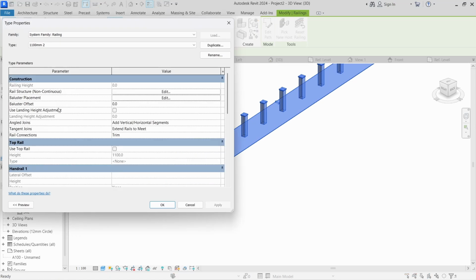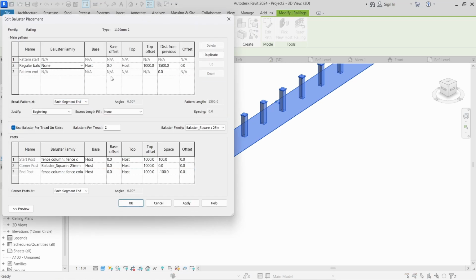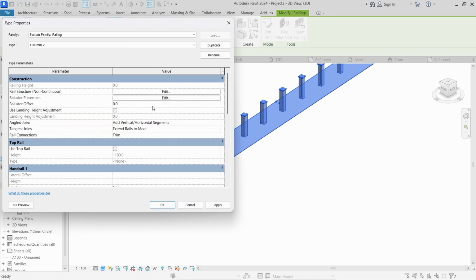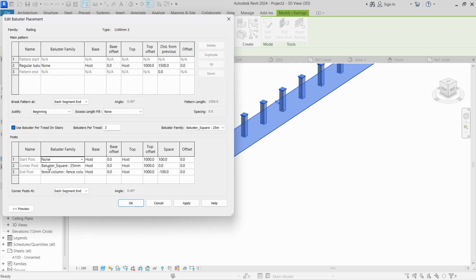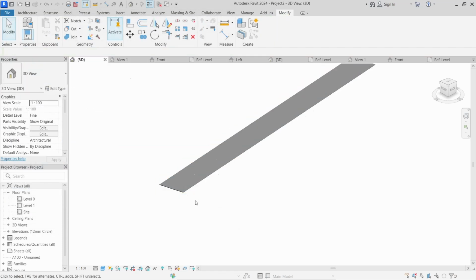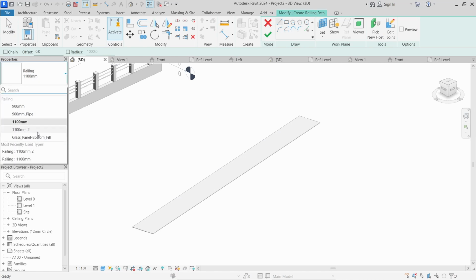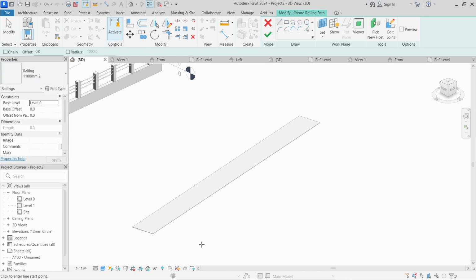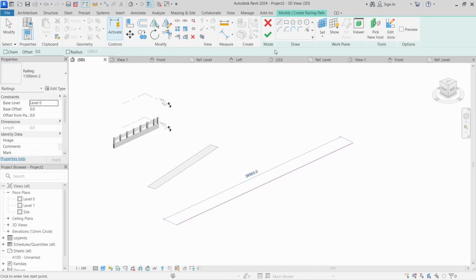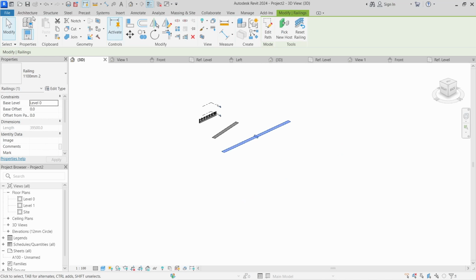I'm going to edit this baluster placement and choose none here. I'll also change the corner start and end post to none. You can actually leave it as it is, like this. When you create a similar railing with this, you can just draw footpaths as quick as possible.